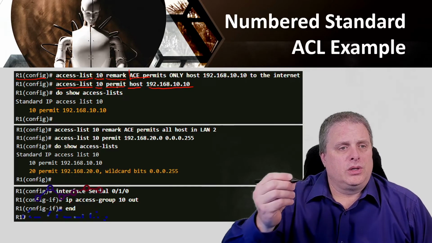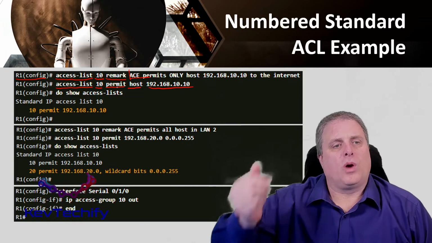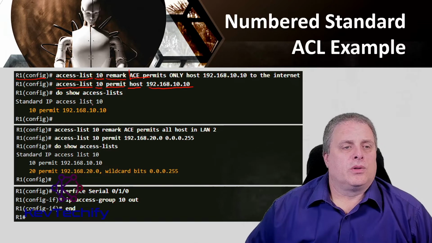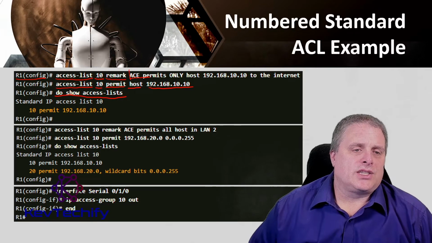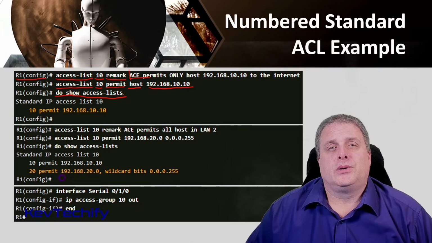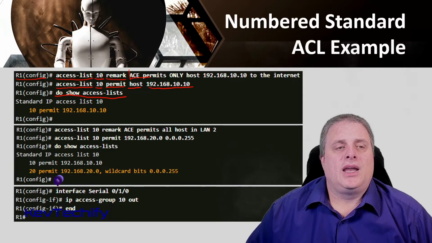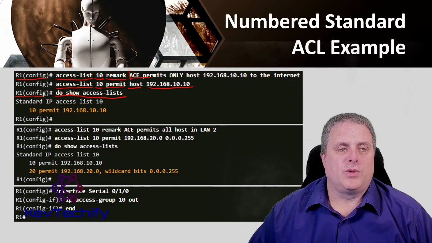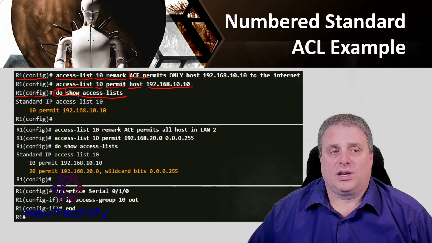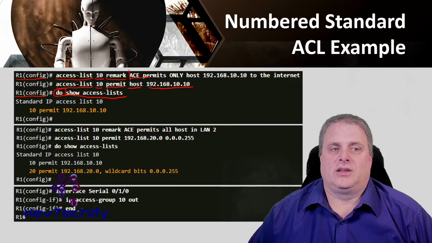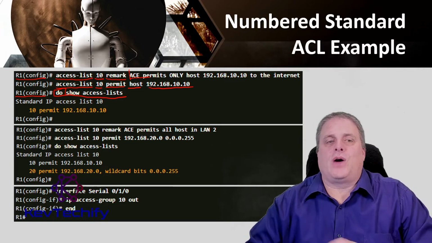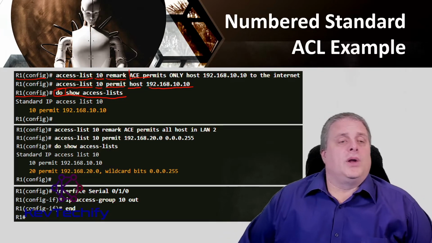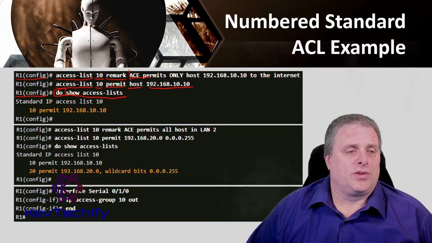We entered in our two access control entries, one remark, one permit for access list 10. Go ahead and enter in the command do show access-list. Now, show access-list should be entered in privileged exec mode. But here, because we are still in global configuration mode, we can enter the word do in here, and it says, okay, go ahead and execute the command that comes after it. This is just a little shortcut method to help you do things a little bit quicker. You could type exit and then show access-list, and it'll do the same thing. But here we did do show access-list from global configuration mode.